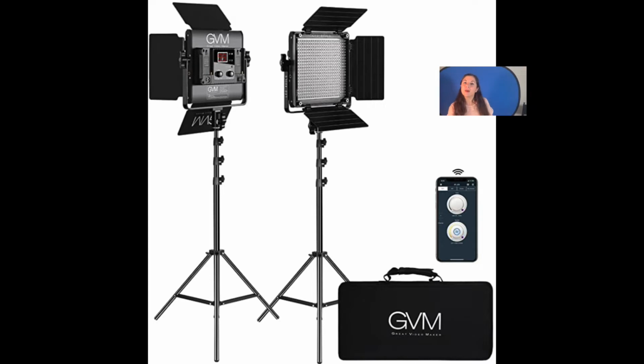Hey actors, I wanted to show you guys what my lights look like. These are the GVM lights that I just did a video on. These are the bicolor GVM LEDs. The one over here is on the cool temperature, pretty far up at 6800. This one is the tungsten one, not at full brightness yet, but kind of there.